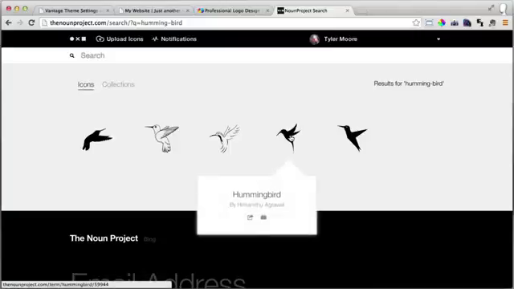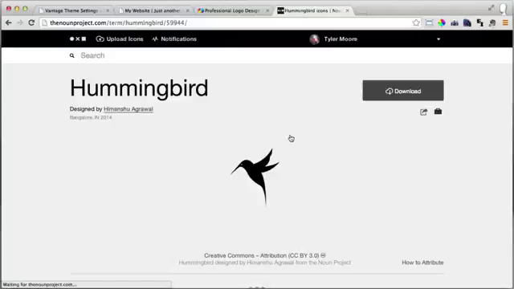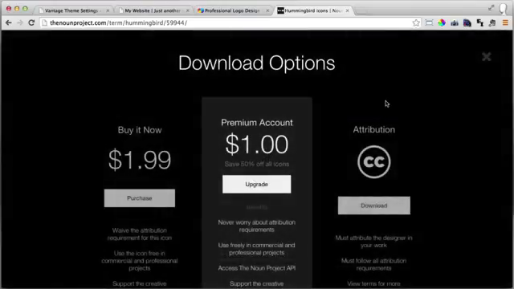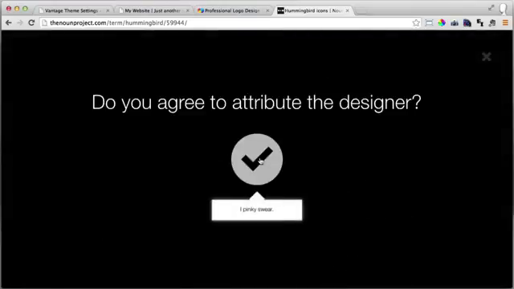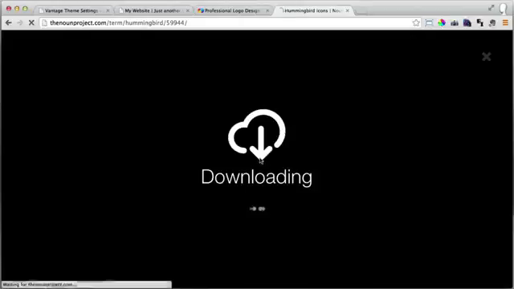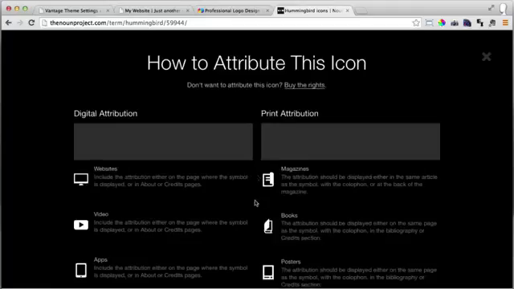So I'm just going to click on this hummingbird, and I'm going to press download, and then I'm going to download it, and I'm just going to drag that to my desktop. All right, so I dragged it to my desktop, and now I'm just going to unzip it.